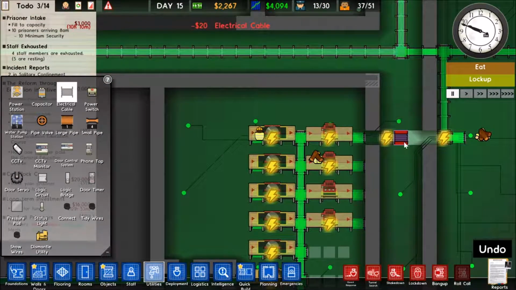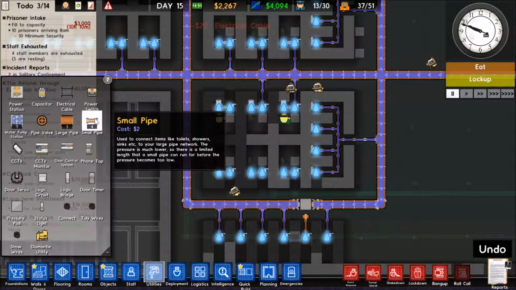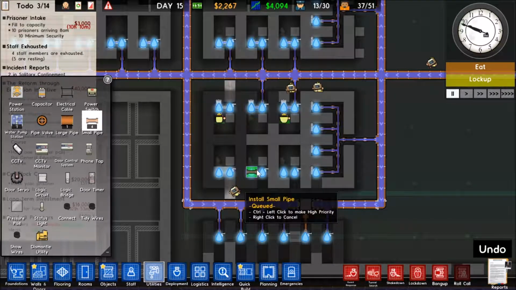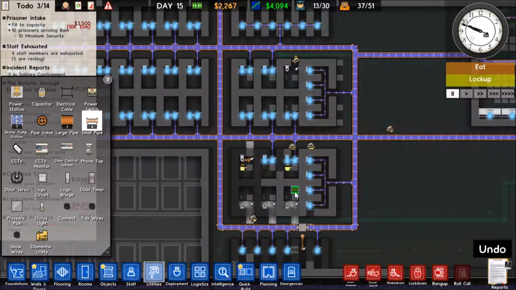First things first, we are going to connect that power there. Next, we are going to connect this water here. And we are going to connect this to water, and this to water, and this to water. All right, so all the new cells will now be getting plumbing.